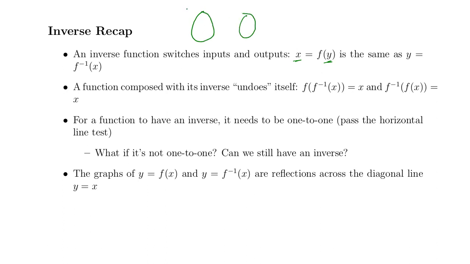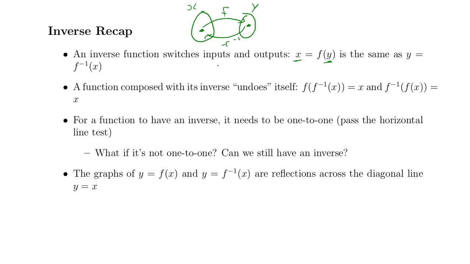You can think about it this way. If these are x values and we've got some point here, and these are our y values and we've got some point here, our function connects things this way, and our inverse function goes backwards. So if you compose these things, you end up just kind of going around in a circle, and you end up with what you started with. Same thing as if we compose it in the opposite way. So it doesn't really matter which way we compose things, you're going to end up with just whatever the input was.